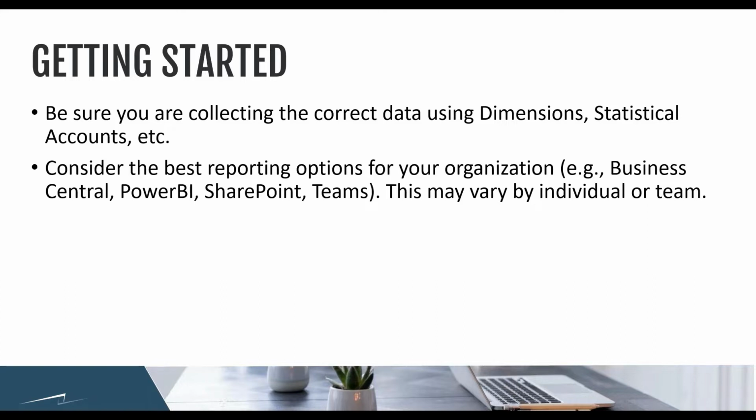And then the next thing that you really need to do is consider the best reporting options for your organization. Sometimes this could vary by the individual or the team, but sometimes it's easier to create a Teams channel and share out that way. Sometimes it's easier to just have reports delivered to BC users, so you can schedule your reports to run if you just want a PDF report, or to email. Those are also options as well. A lot of companies will share reporting on SharePoint or use Power BI.